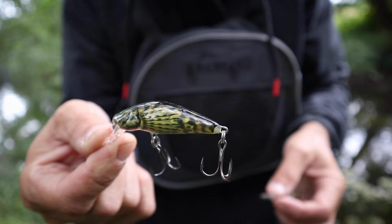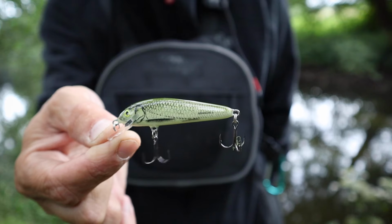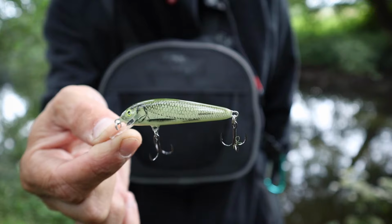A couple of other lures worth mentioning. The chub have got a very varied diet. They will hit a bullhead. And it's probably worth having a chat about the difference between floating, suspending and sinking lures. Because I really like using these minnows. And when I use these minnows, I generally like to use them sinking. So how do you choose when to use a floating, suspending or sinking crankbait?